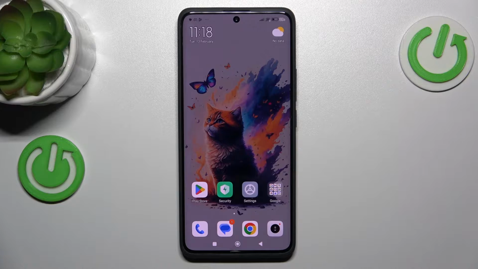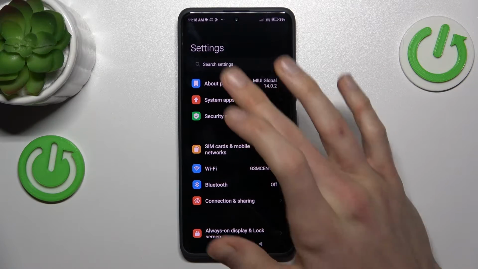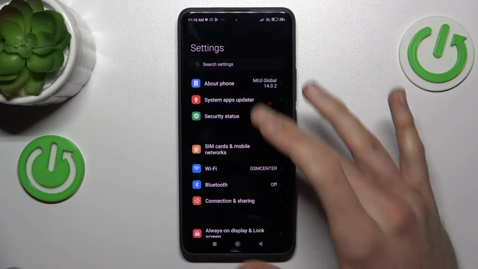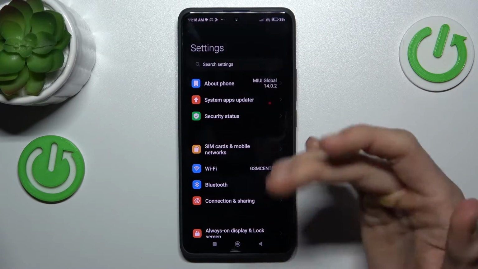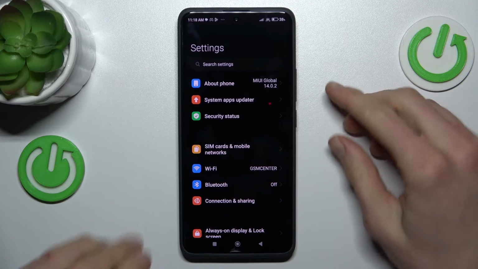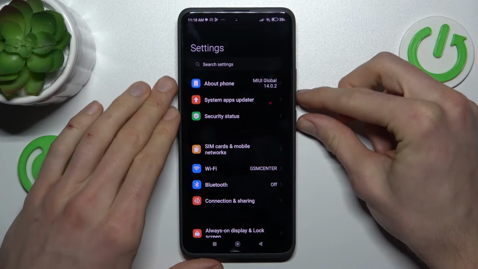Our first step is, from the main menu, to open an application which supports long screenshots. It can be Settings, it can be Google Chrome, something that has more than one screen's worth of content where you can scroll. When we are on it, we press volume down and the power key together at the same time, as to make a normal screenshot.